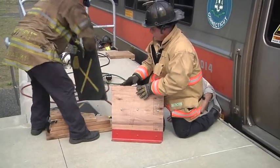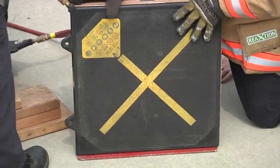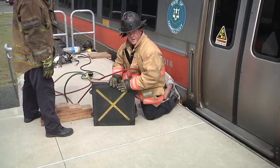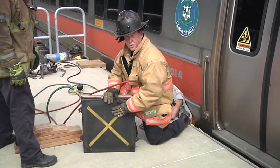Today we're going to utilize 2 20-ton airbags. We sit them on the space case kit like so. And we can lower this kit right down in the space between the train and the platform, inflate the bag, and perform our horizontal displacement.